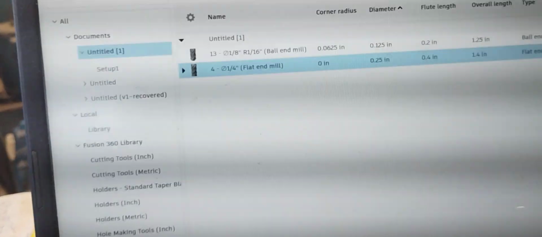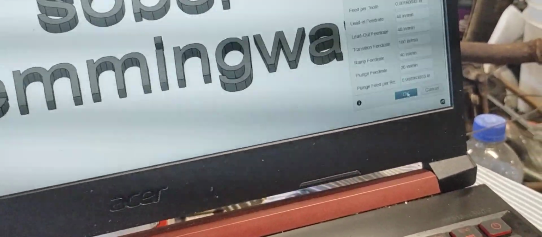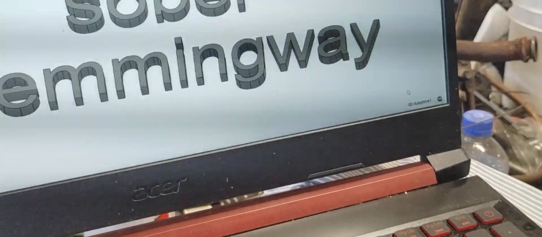And so we're going to go to select, and up here I'm going to select a 1/8 inch cutter, which is half the size of 1/4 inch. So you go select, and then we're going to click OK, and you'll see what happens now.